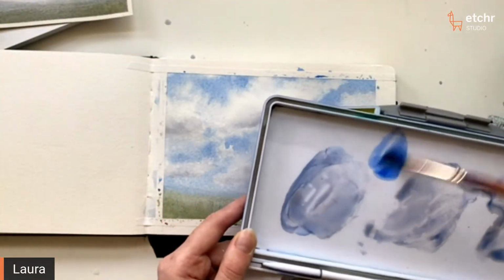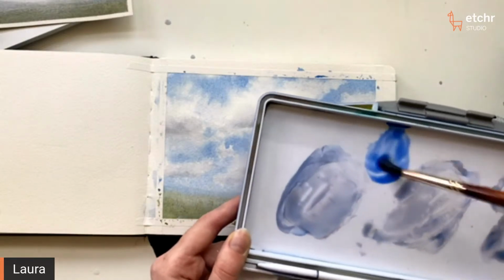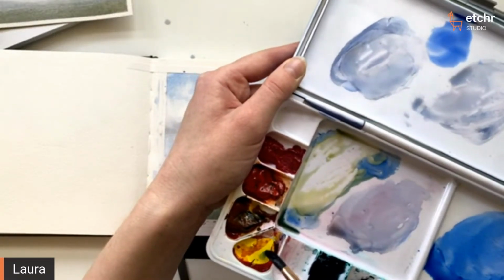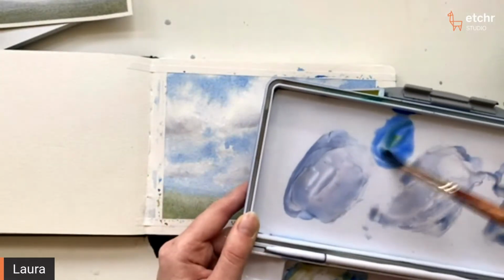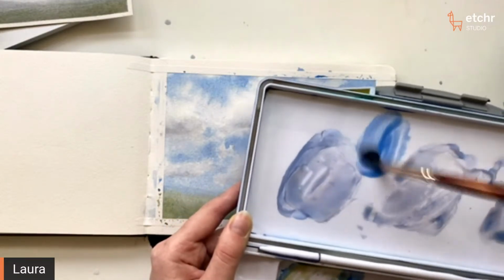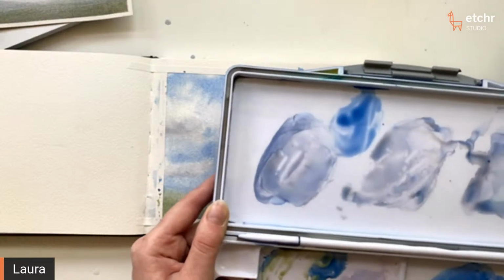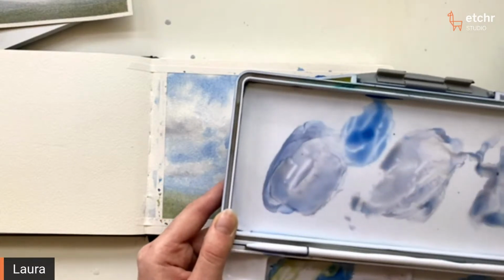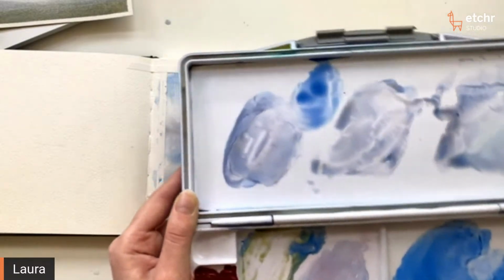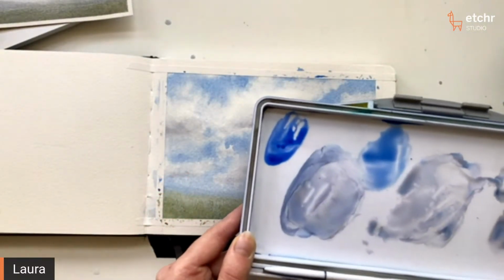So I'll just show you here. You could add something like a quinacridone gold, but I think adding something a little bit brighter, this is a Hansa yellow light, would be good. So I just picked up a tiny bit. Looks pretty green now, and if I add a bit more ultramarine blue, it comes back to being a bit blue, and you can see that that's just, to me at least, a bit more of a natural sky color than a straight ultramarine blue.